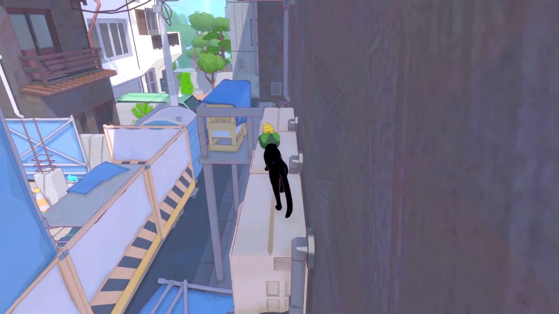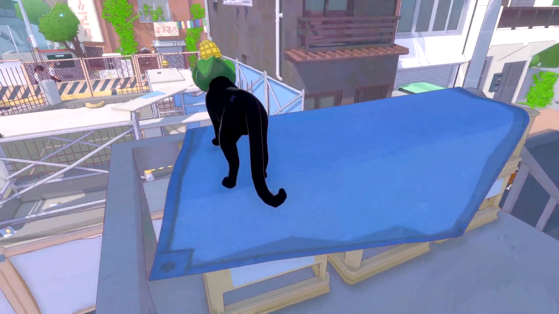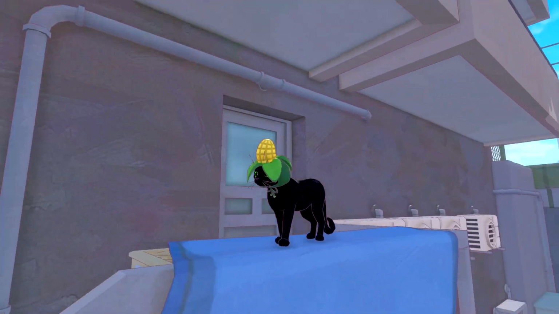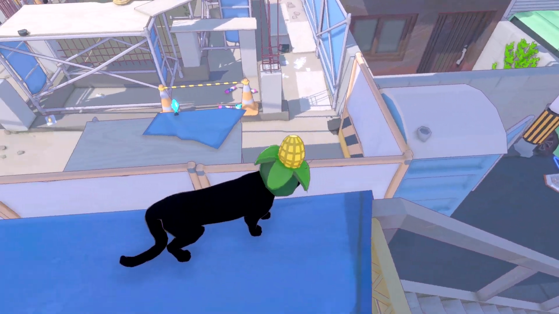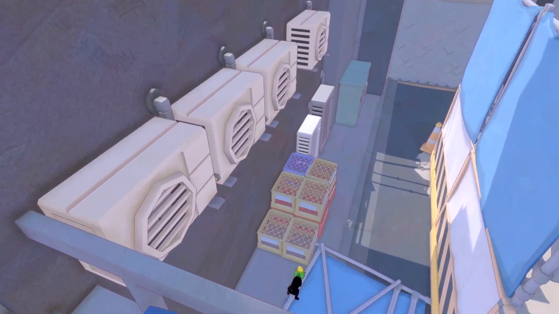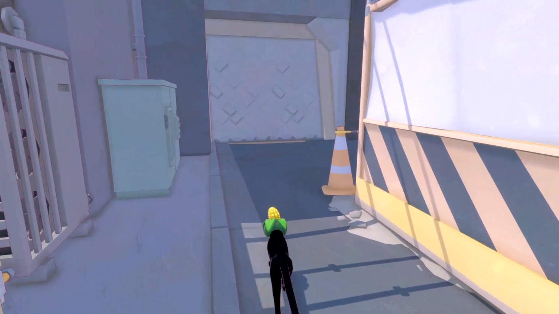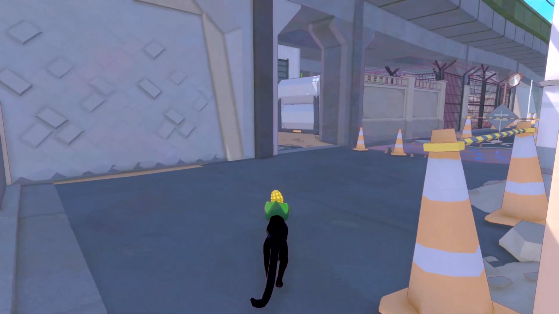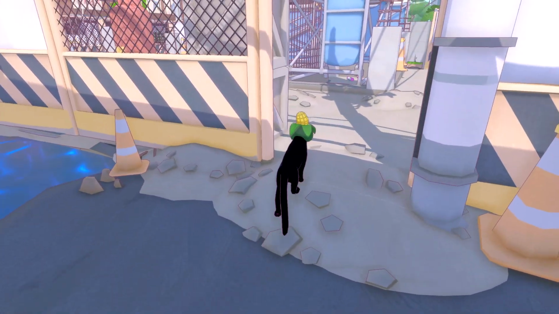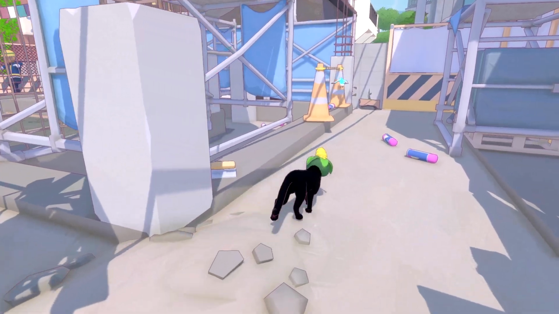Now going back here. So we can climb up here, but I don't really think it does anything. We can't really go anywhere else. No. I think we can just jump down. And... Maybe it's time to just say hi to Tanuki and tell them we found another way out.